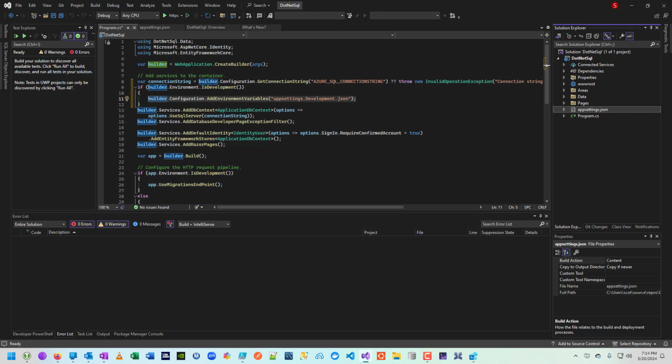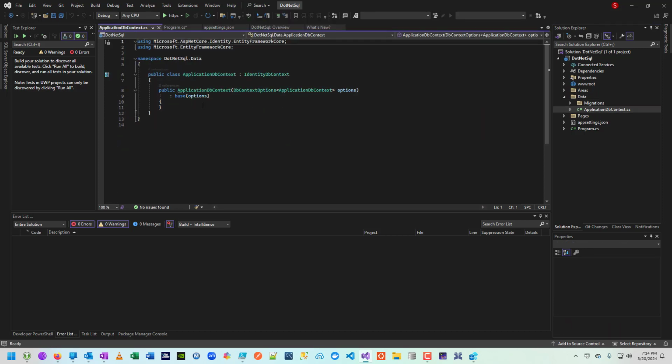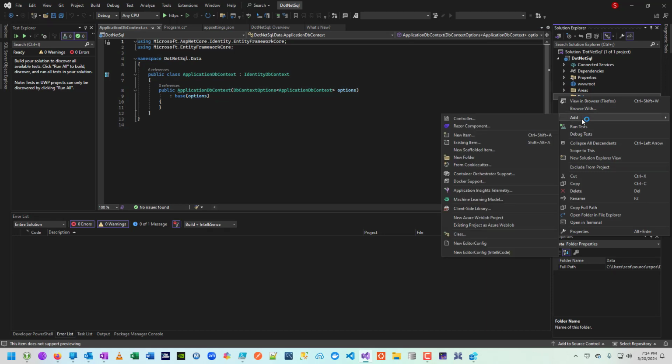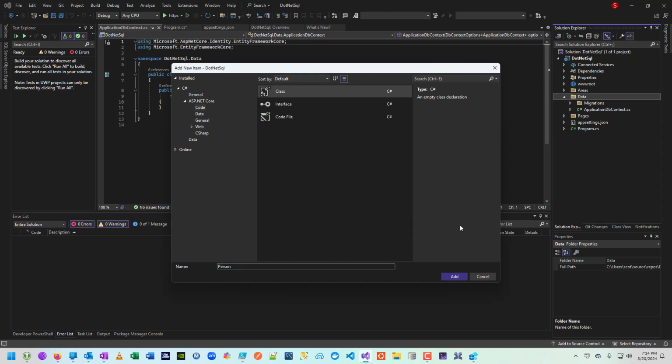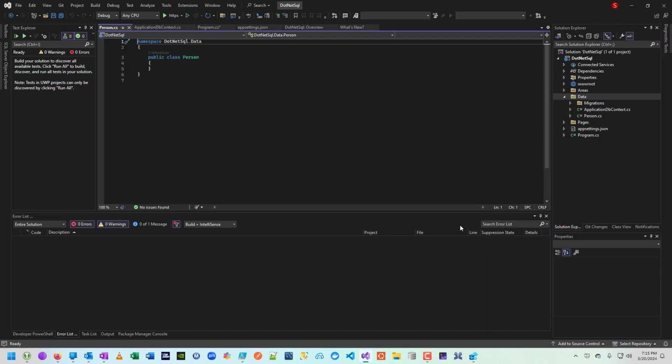Good. We need to add some endpoints and some other things in here. I am going to actually add the following classes, and I'm going to go into data, and I'm going to add to my DB context here a couple of things. First of all, I'm going to add a new class, and I'm going to call this one Person. No big surprise there. And this public Person class is going to have some information in it. We call it a public int Id, and this one is important in a class.